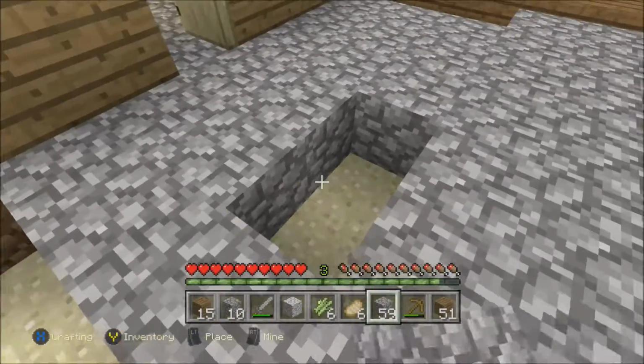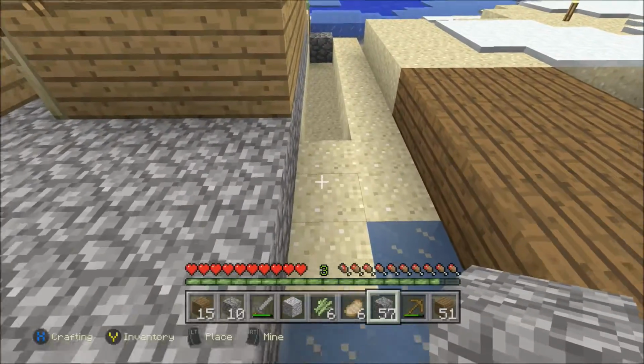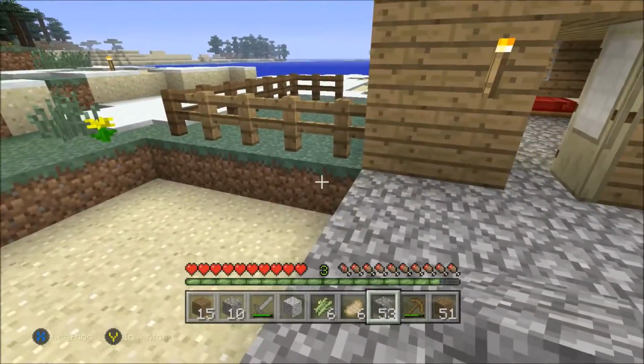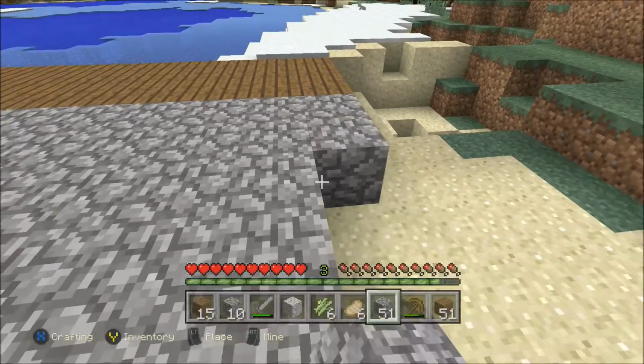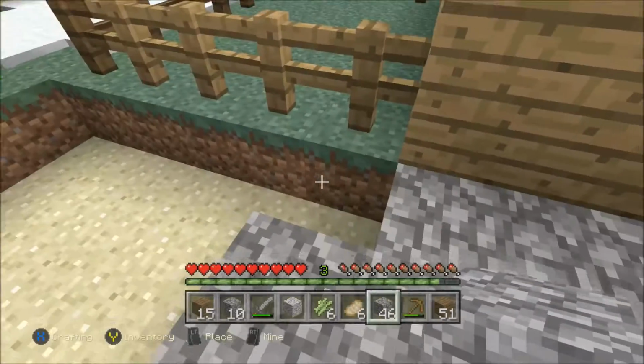I just hope I can find some oak wood and oak logs before, so we can actually continue to build this house to be a wee bit more in unison, basically, because right now at the minute there's all sorts of colours going on here, and that's starting to annoy me.